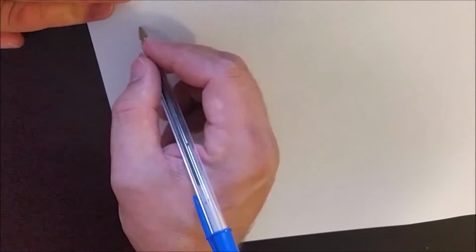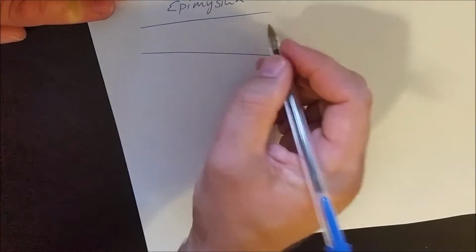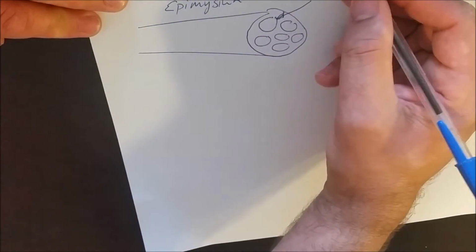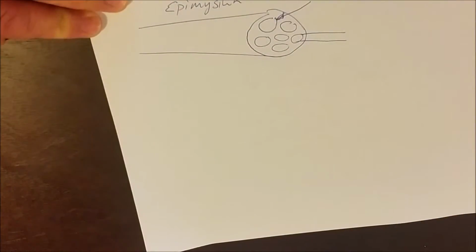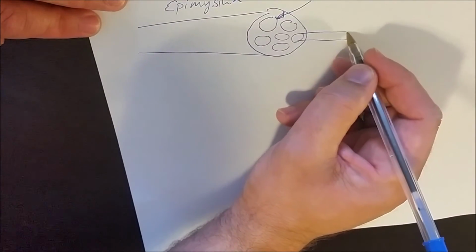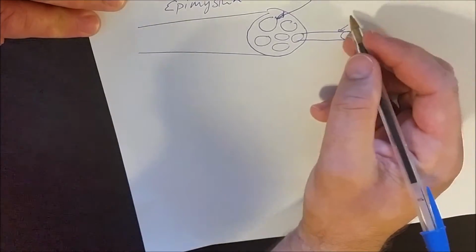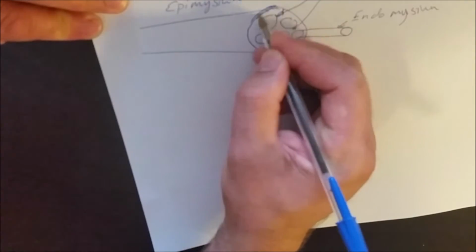Make it easier. If you think of an entire muscle, the dense connective tissue around it is going to be called your epimysium. That epimysium holds the entire muscle. Each one of these muscle fascicles is going to be held together by a perimysium. If we were to take this, elongate out, around each individual one of these muscle fibers, this would be a muscle fiber here, we would have tissue around this called the endomysium, which is around here. So perimysium, it would be all this area around here. The epimysium would be the outer area here.